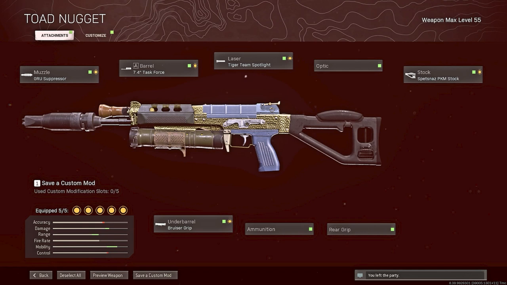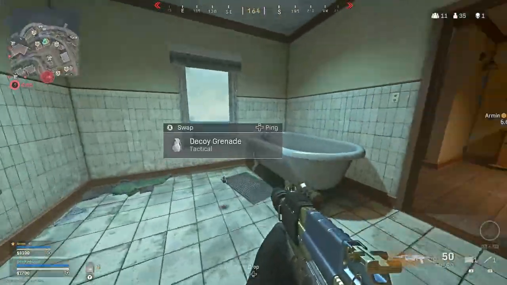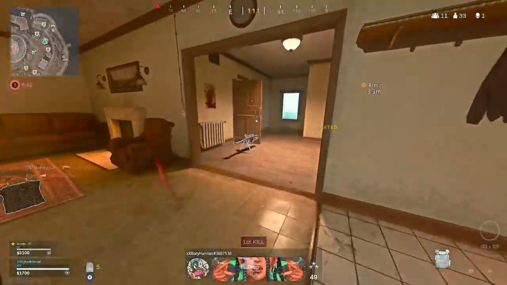As you guys can see, this Bullfrog is insanely fast. Great movement speed, great accuracy, great range, a lot of damage, and still more than 50 in the mag. I suggest you guys try this Bullfrog out yourself and you will see how good of a gun it actually is. And now, let's get into the gameplay. I hope you guys enjoy.